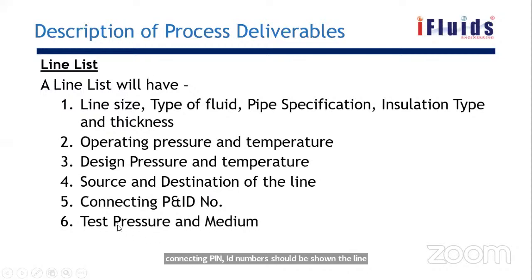Once the line is fabricated in the site or in the workshop, they need to test it by some medium. Like they use water for testing the line, testing all the weld joints of the piping. And in some cases, if the volume of the pipe is very huge and it is at the site, then they will go for air.